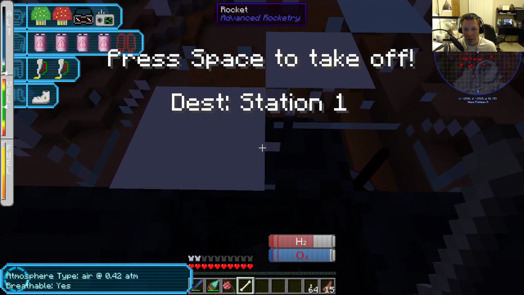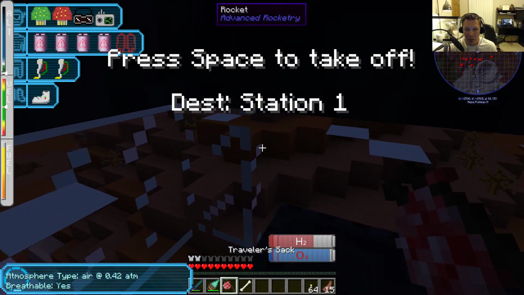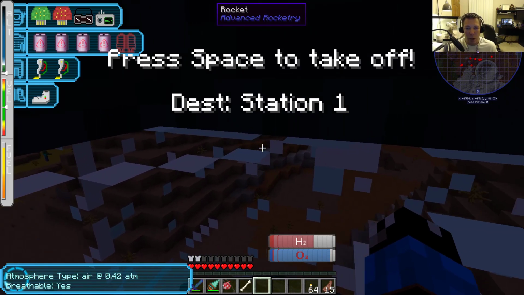Whoa. Enderman, get away. Don't come in here. Oh, I did not come prepared. I want to switch out to my other suit, but I don't want to die either. So we'll go ahead and wait it out till the morning, and we'll be right back after it.